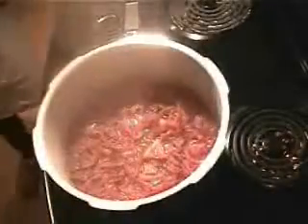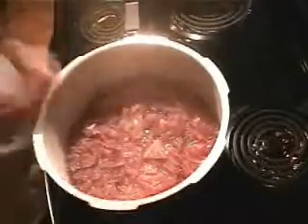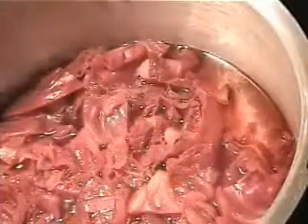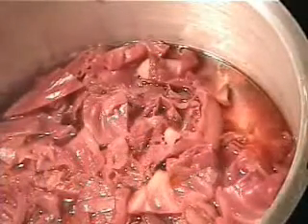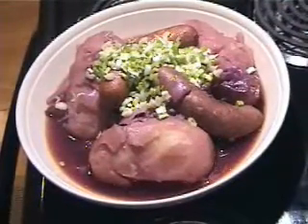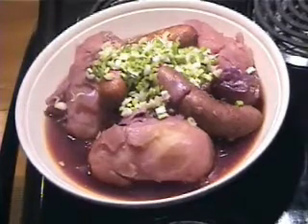The prep time — we peeled three potatoes and four onions, cut them. This is less than five minutes even for beginners if you put your head down and just do it. Prep time less than five minutes, cooking time about 18 minutes. Voilà — inexpensive, quick to prepare, totally thrifty. I've just presented it in the bowl and topped it with some green onions to give it some fresh vegetables for more nutrition. Quick and easy — enjoy this thrifty cooking solution.